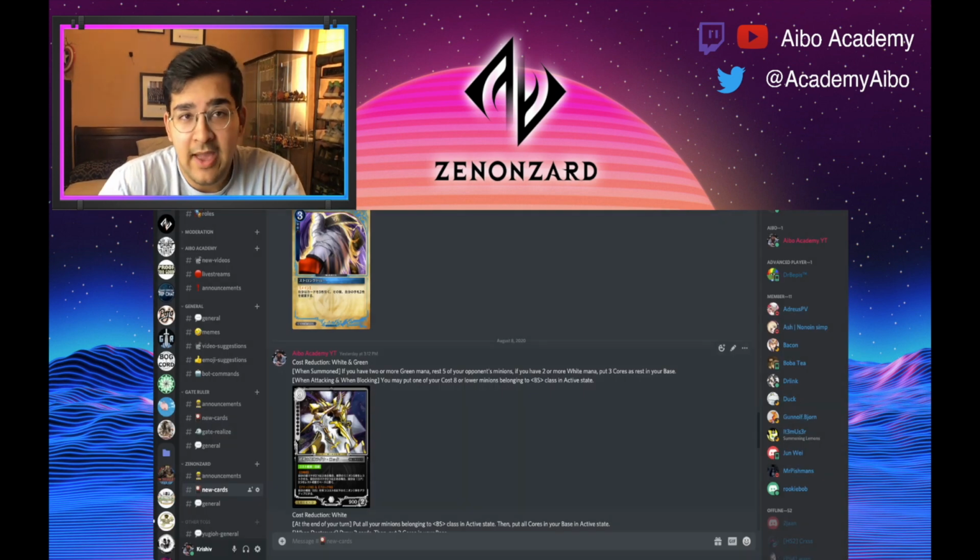Which, to be fair, for 9, getting this when attacking and when blocking skill is maybe worth it. Probably not, but in green, if you're getting it for like 4 or something, that's really worth it. So if you run this in white, you'll get 3 cores pretty much instantly. If you run this in green, you'll rest 5. If you run this in a hybrid, you'll get both. And you'll also get access to this skill, which is insane.